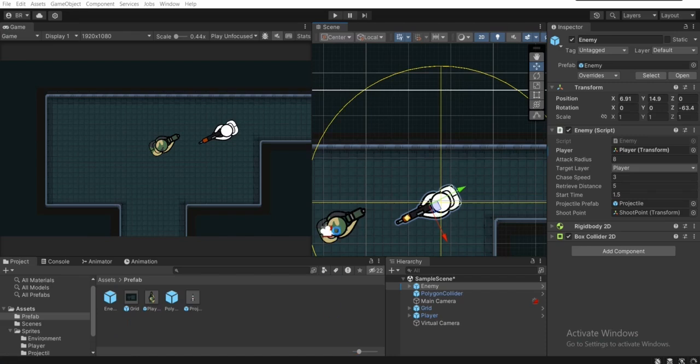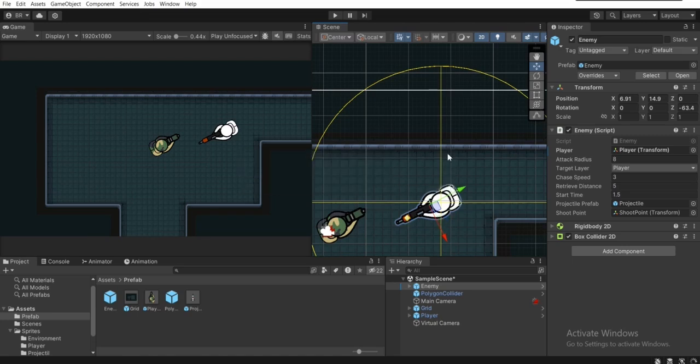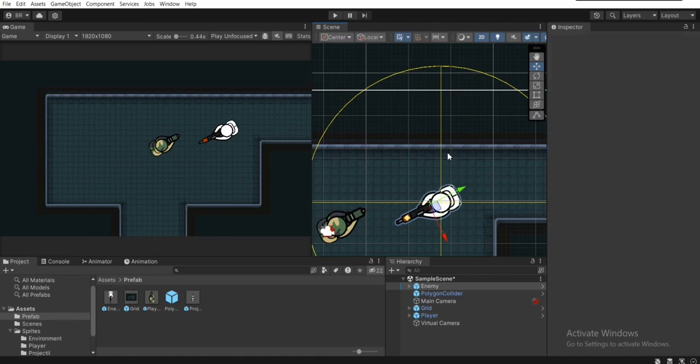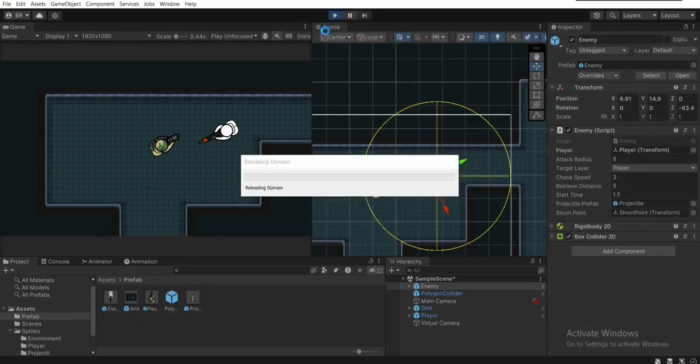So every so often, that projectile prefab should spawn from this shoot point position. Just wait for it to compile, and once it's done, if we hit this play button at the top, you're going to see that every 1.5 seconds a projectile prefab will be shot out from that shoot point.